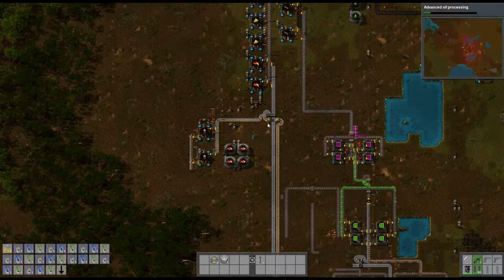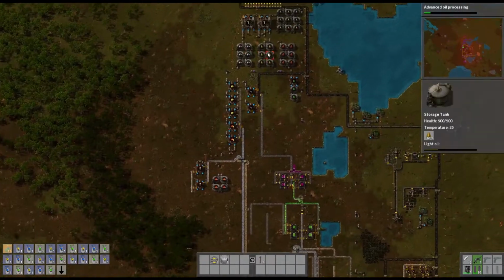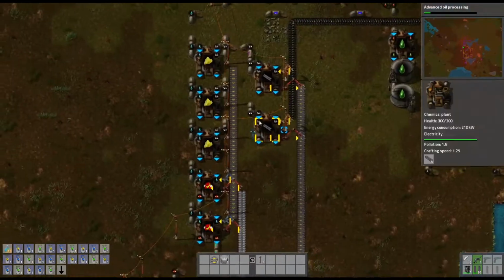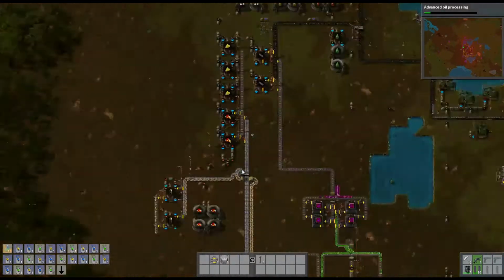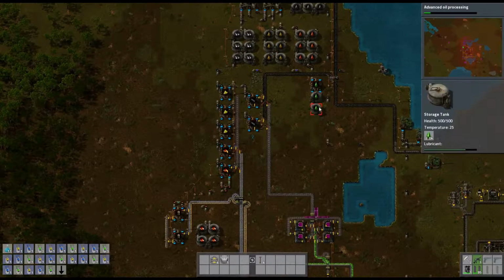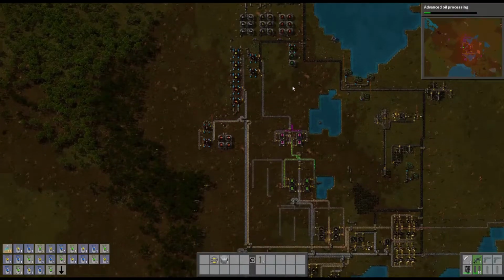Our battery production is fine. We should probably start trying to store those. Our acid is up. Our light oil is getting dangerously high. Petroleum gas is there. We should probably turn on sulfur production again, just so that we are using up the petroleum gas we're starting to save. Not that it's entirely necessary. Lubricant's almost full, so heavy oil will start becoming a problem.